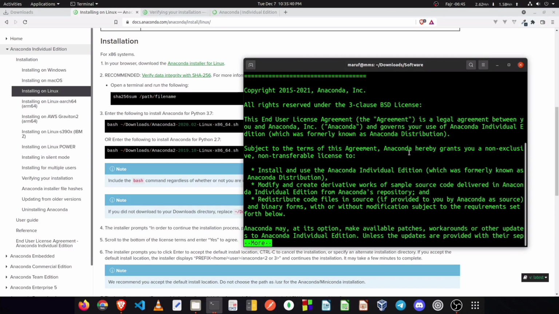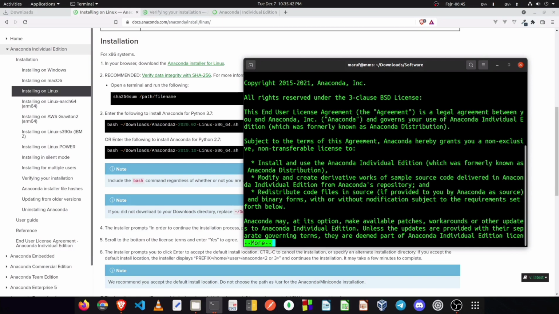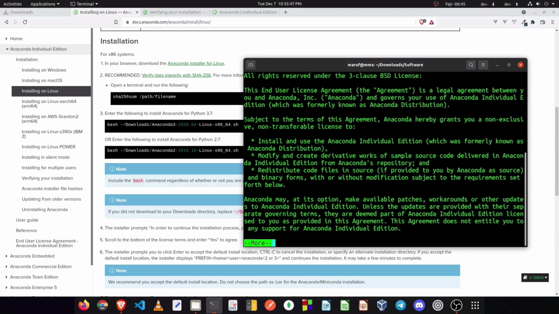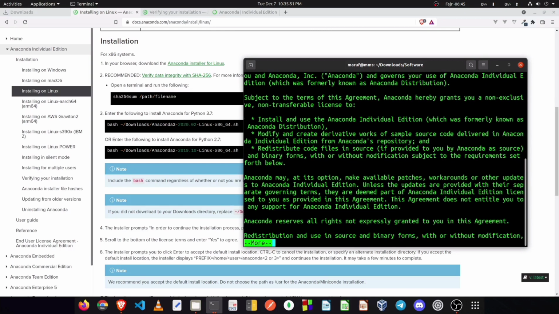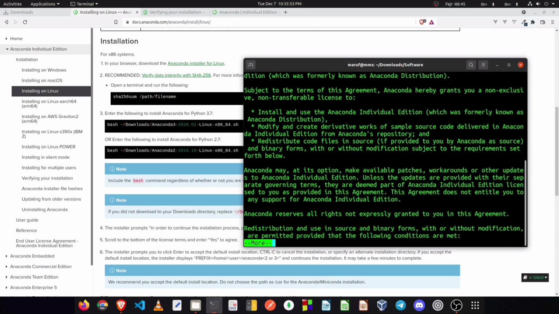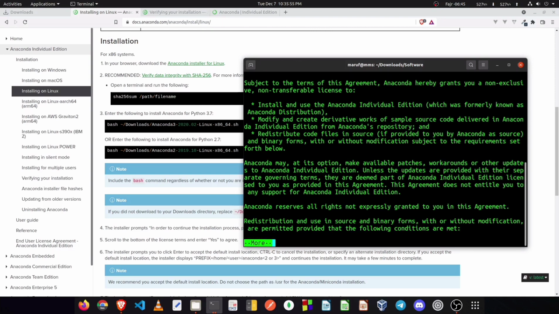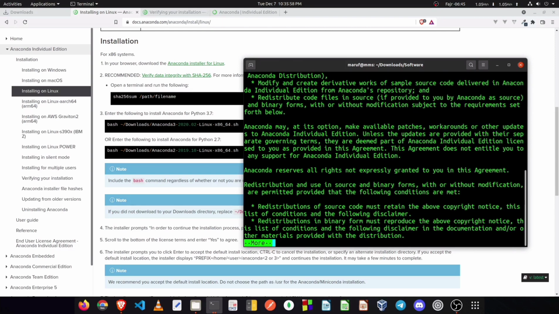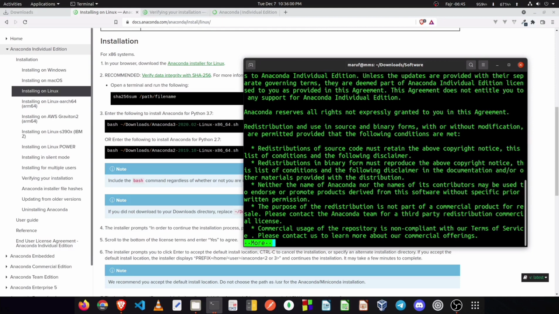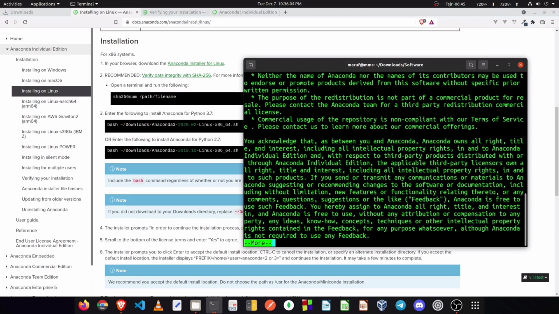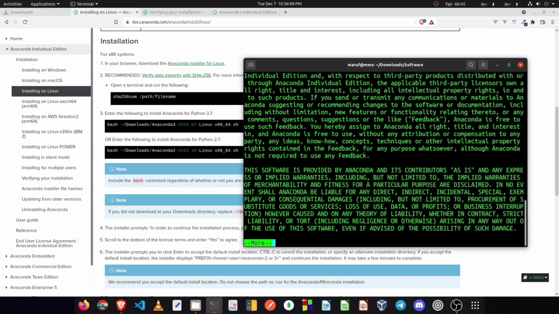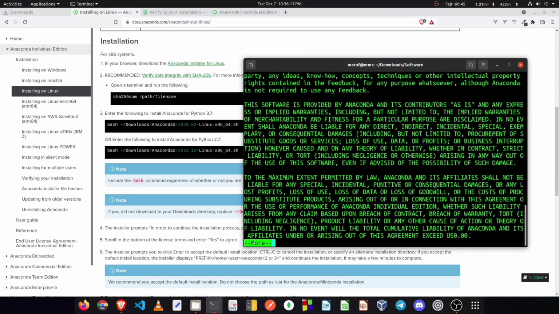For reading this, you need to press enter multiple times to complete the terms and services.